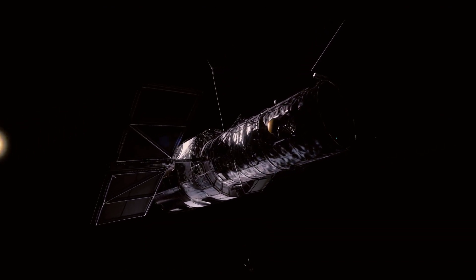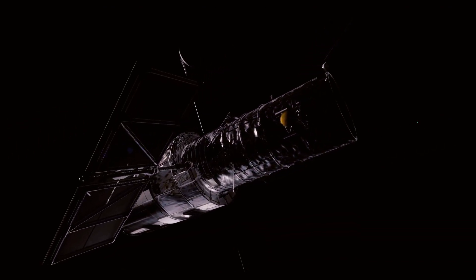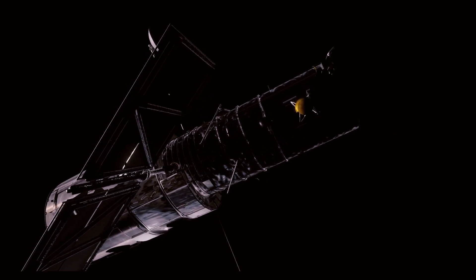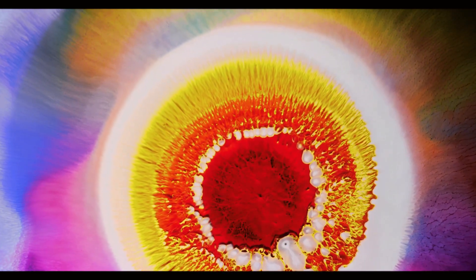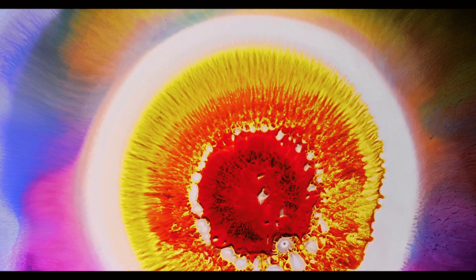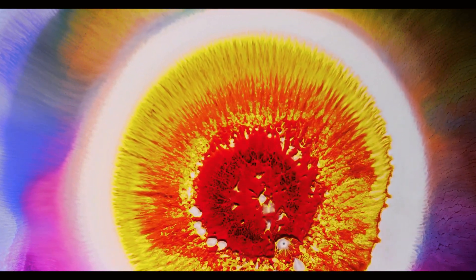Equipped with a high-resolution camera and advanced technology, the Hubble has captured stunning images of galaxies in various stages of their evolution. Its observations have revealed intricate details of spiral arms, vibrant star clusters, and the chaotic nature of irregular galaxies.